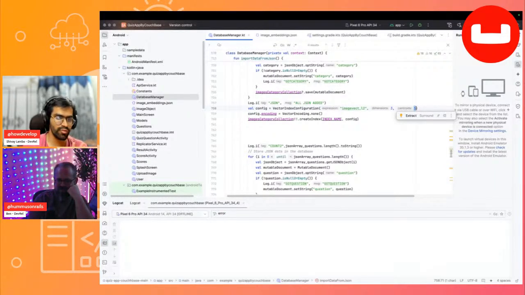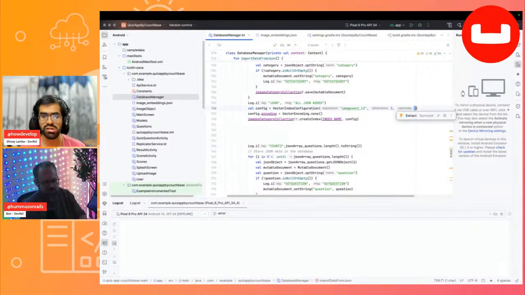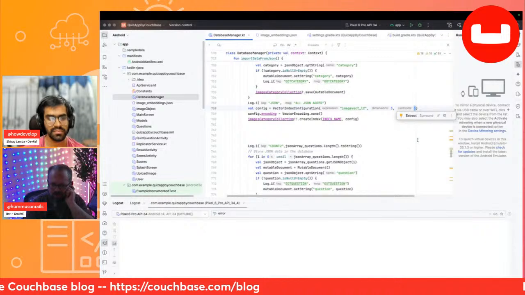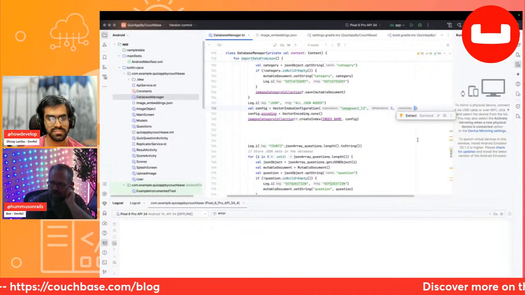Again, for more information on what these centroids are as an application developer, we have a blog post. Ben, if you have some time, you can share it, or you can just go to our blog site, couchbase.com/blog, and search for vector search, and you'll find some deep engineering blog posts. I'll share a link right here. You'll find quite a lot of content on vector search with really good, deep technical detail.